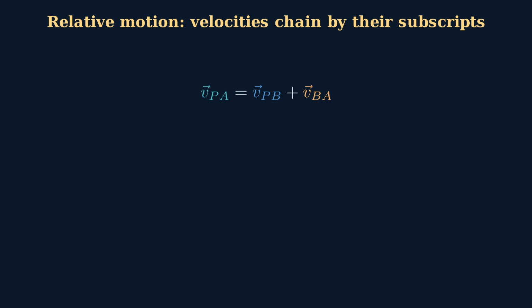Let's fly a plane through a crosswind with it. The plane's airspeed is 215, its velocity relative to the wind. The wind blows at 65, 20 degrees east of north. To end up tracking due east over the ground, the pilot must aim the nose a little into the wind.